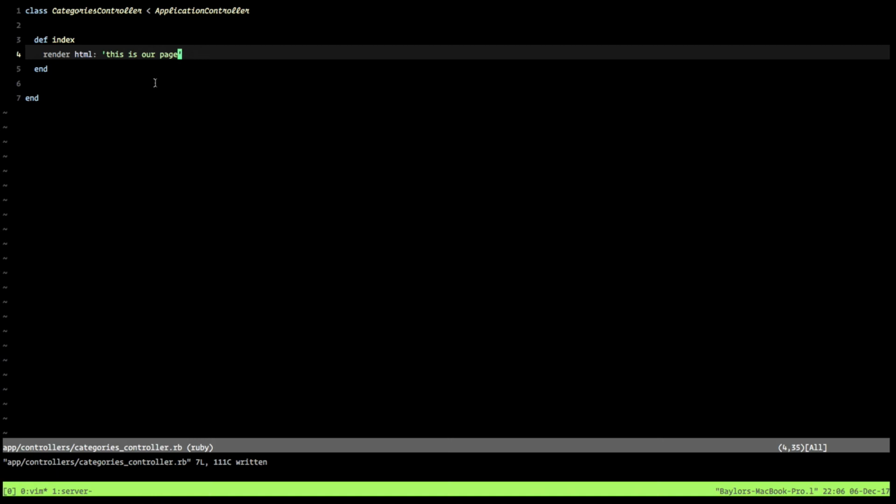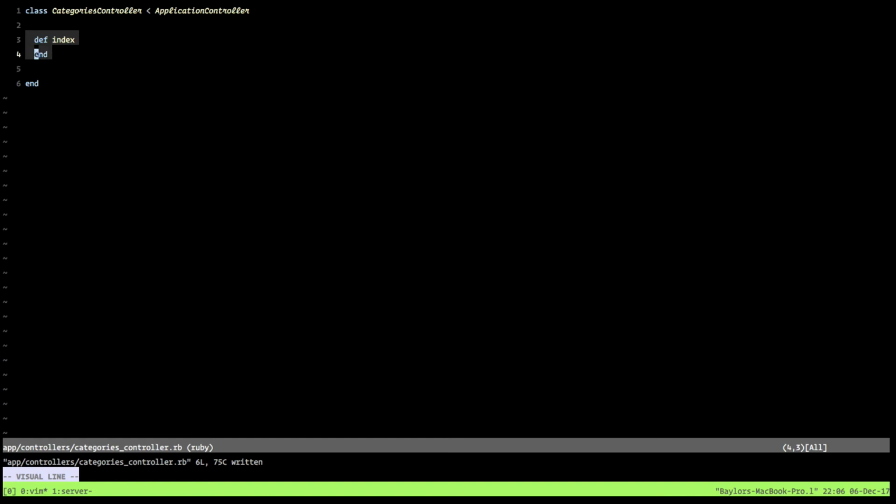What we're actually going to do is take information in the controller, aggregate it together, and then hand that off to the view to display to our user. The way you pass that data along in Rails is that everything that is an instance variable in our class becomes available to us as an instance variable in our view file. So let's build the view file first. We don't need this render anymore. Rails will by default try to render our view file.